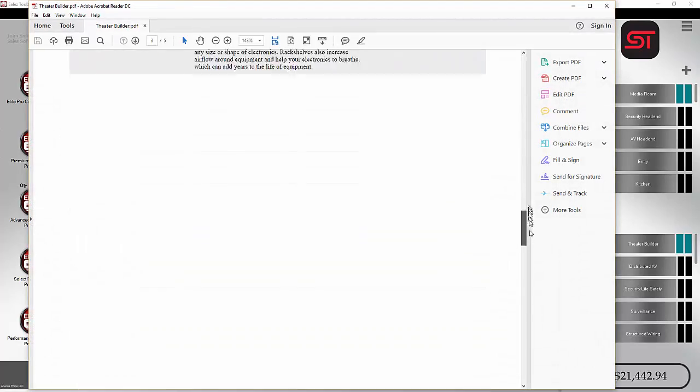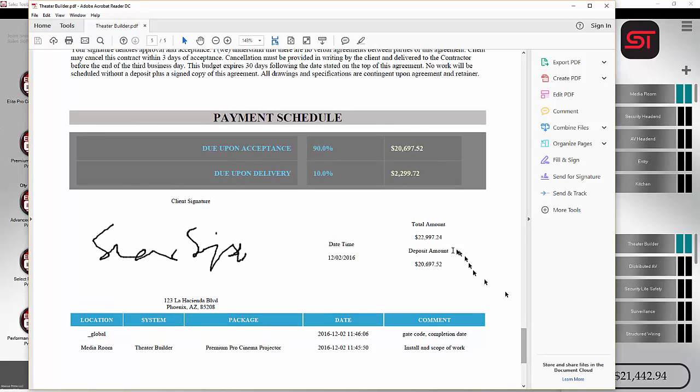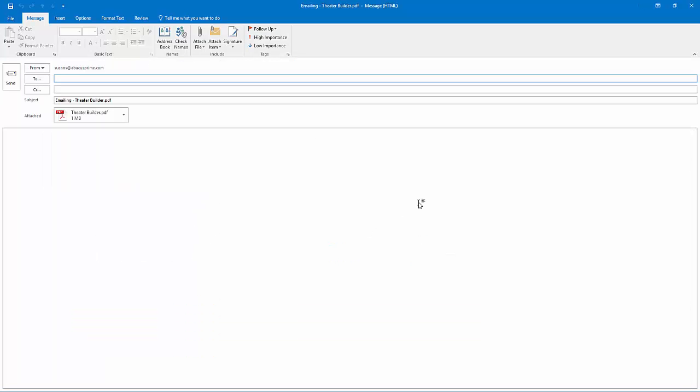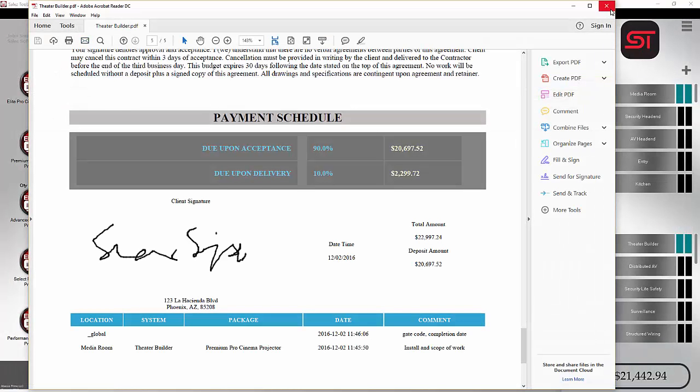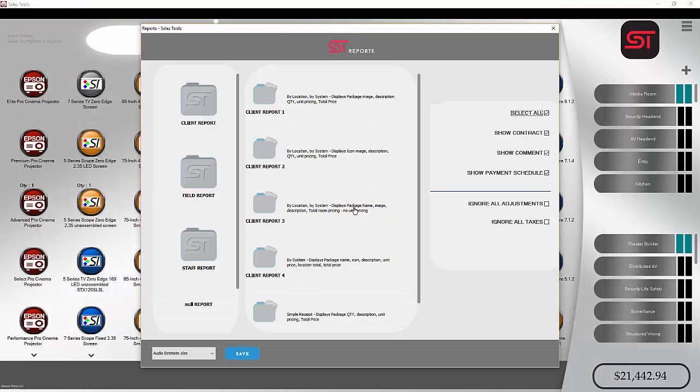and when I hit Save, it's going to automatically generate a PDF which has embedded my signature and my deposit amount. So I can whip out my credit card scanner, take a deposit amount, and go ahead and email them their contract. Now that's a nice sales process. I've just in very quick order shown them what technology has to offer. I've been able to adjust their budget on the fly, and they haven't had to wait for us to come back with a single proposal days later. So they've had a nice experience as well.